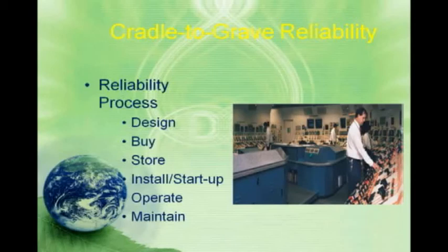Now I say that, and what I mean by that is that a lot of times the person who pushes the start button and watches the meter go up and down and stabilize may know nothing about the motor. However, he gets to see it start up every time, doesn't he? So he knows something about it.